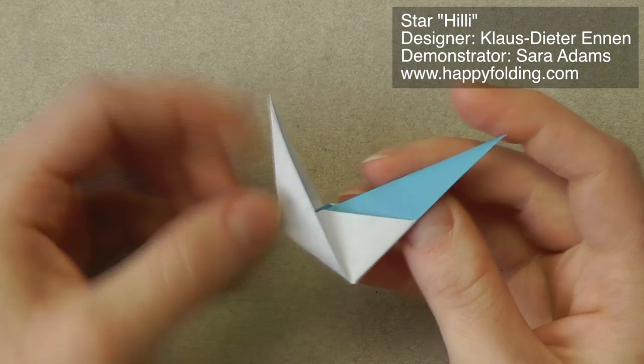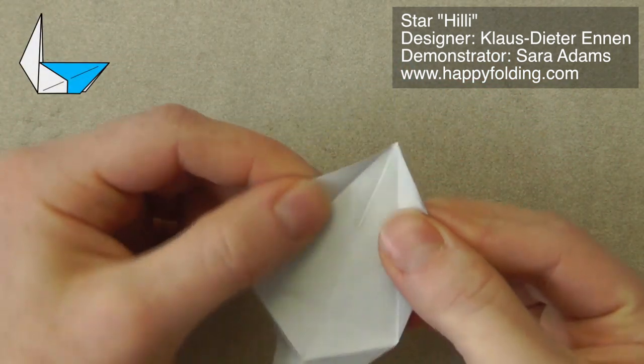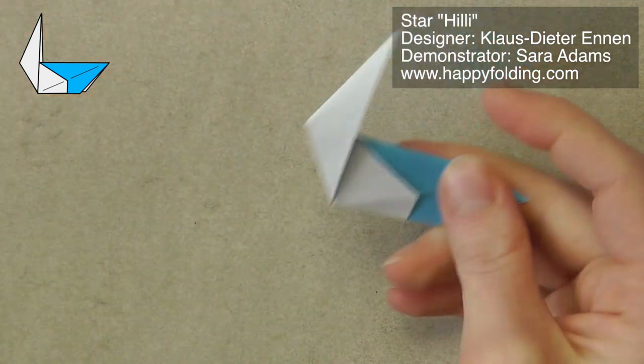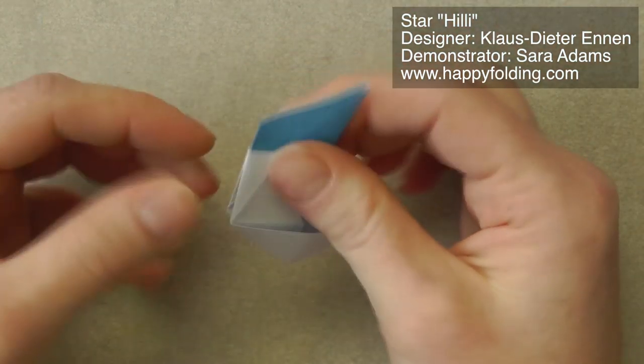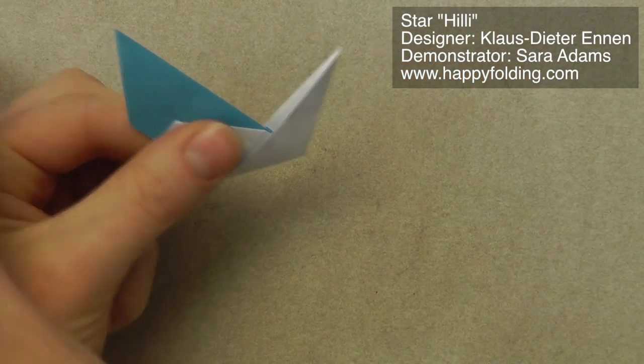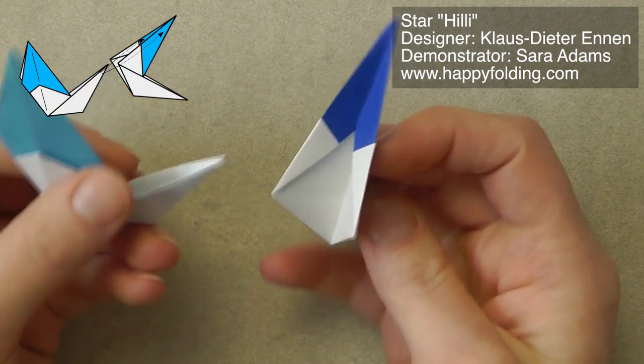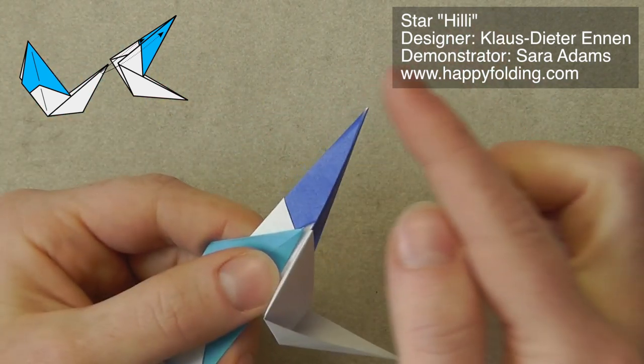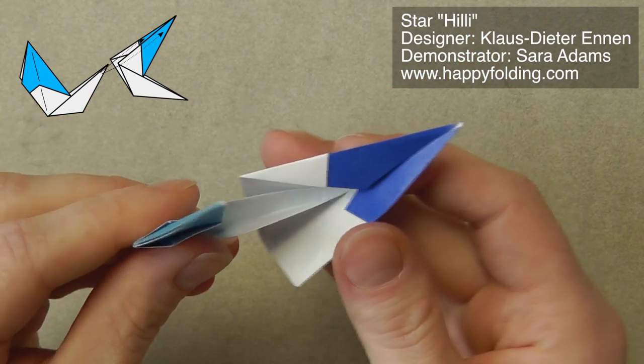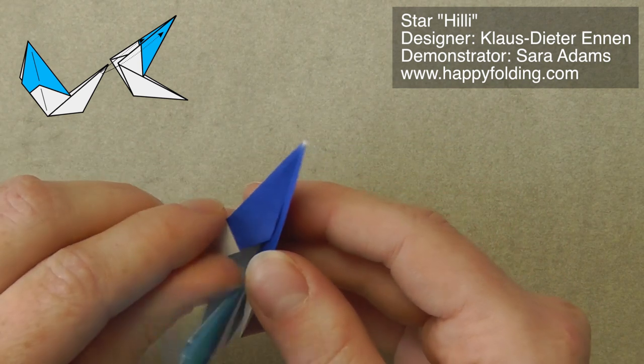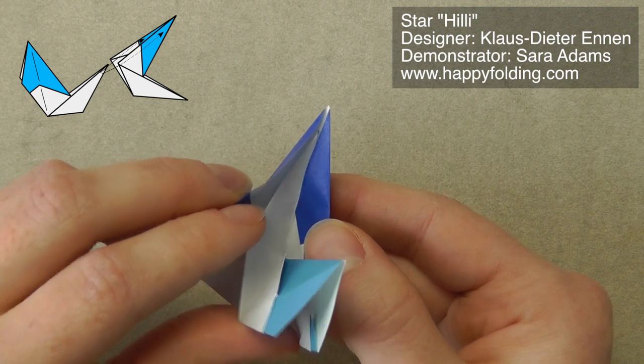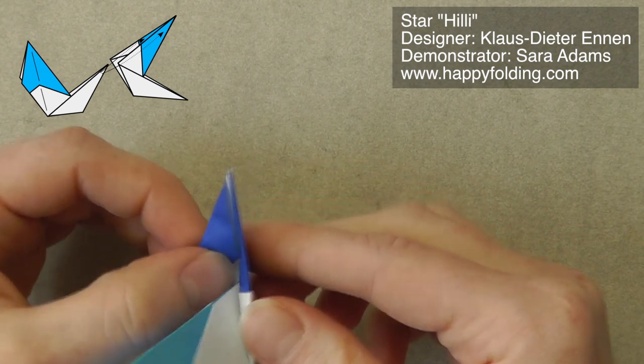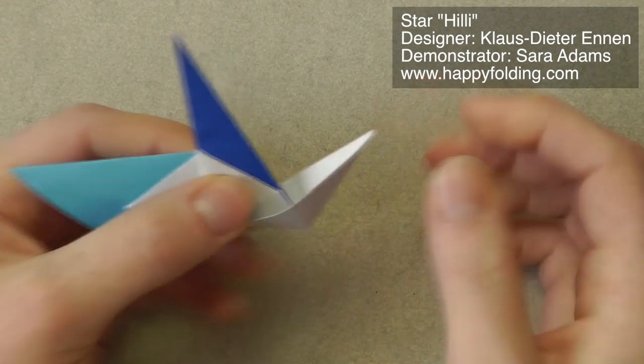Once you've completed the last module, you're going to unfold these two sections again, because we'll just have to make the star 3D with the final module. I'm going to start with this, and this is where the last module is added. Then I'm going to take another module, and basically this area right here slides into that area right there, and you'll want that tip to go all the way to that tip. It's easier to simply slide them inside, and if you really want to check, you can slightly open this to see how far you have to slide it in. Here you can see I've slid it all the way to the top, and then I can completely close it again.